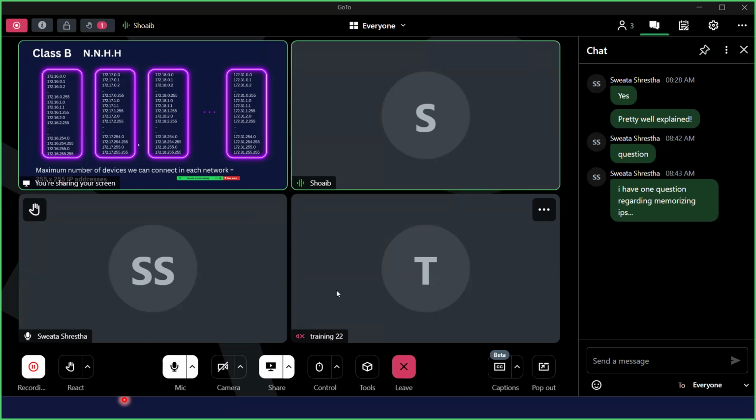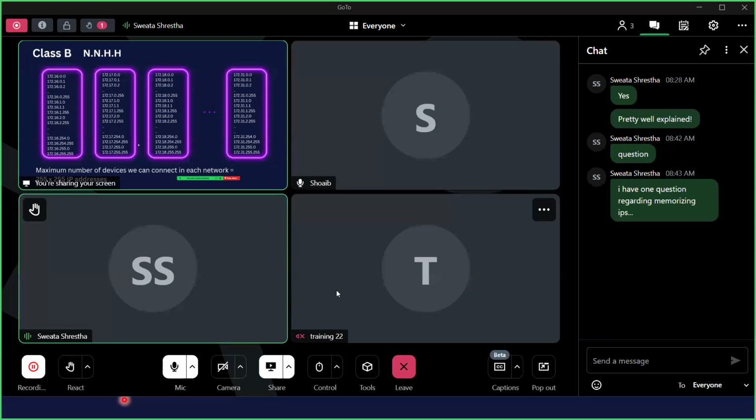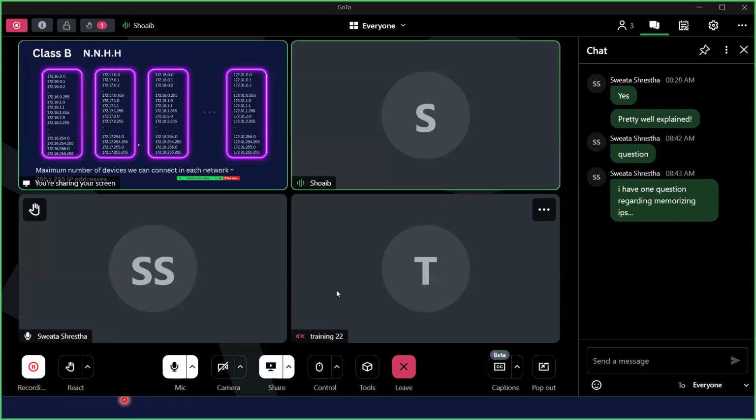In class A, you only have to remember one number, 10. If any IP starts with 10, it's a private IP. In class B, you have to remember two numbers, 172.16 to 172.31. If any IP is falling in that range, it's a private IP. And in class C, you'll keep coming across this IP a lot, 192.168. Those are the numbers you have to remember. Any IP starting with 192.168 is a private IP. So it's these numbers: 10, 172.16 to 172.31, and 192.168. If you remember those, those are all the private IPs you have. Nothing more than that.